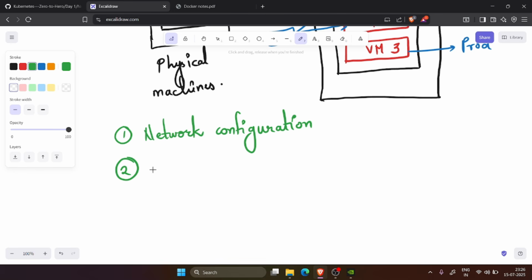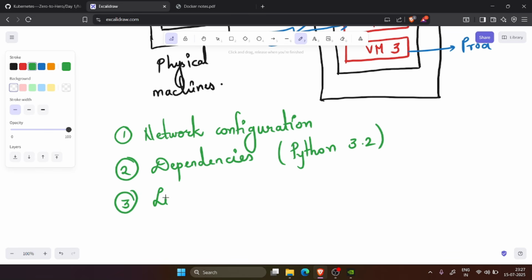Second thing is about, let's say, dependencies. For example, if that code or the application is running on Python 3.2, then also the libraries. So there are multiple libraries within different languages, right? So these libraries are required in order to execute that application, right? So these need to be imported. Next thing is about environment variables.